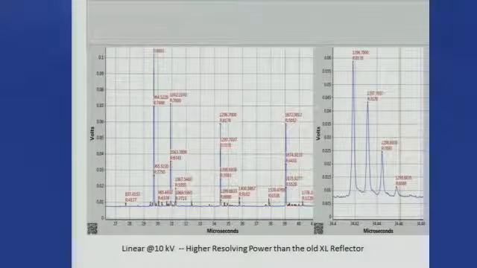This is an example of about the optimum we've seen on a linear instrument with peptides, and where we're getting up to about 8,000 in the middle. And it's further mass dependence because the first order velocity focusing only is mass dependent. And you can see we're going from 5,000 or so to 8,000 over this mass range. And if you go outside this, the resolving power continues to fall off.